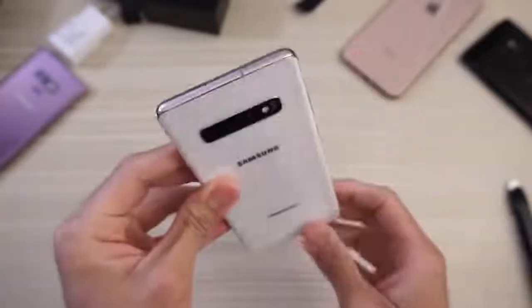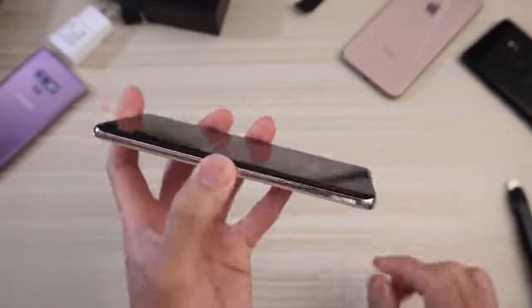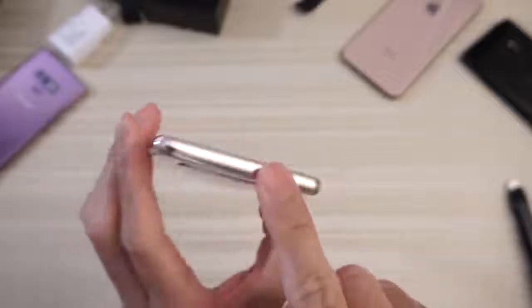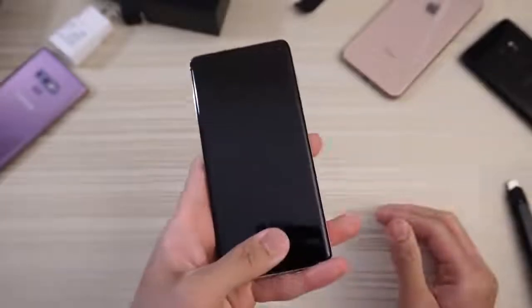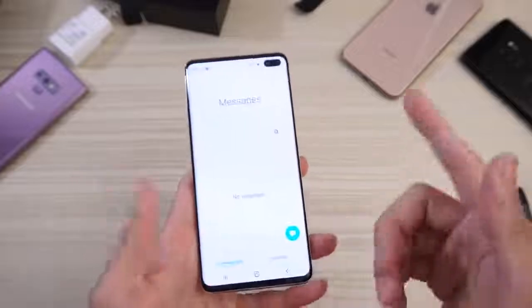And I'm looking at this right now. I don't know if it's just me or maybe it's just the lighting in this room, but I don't know if there's a rose gold-ish kind of tone to the frame of the phone. Looks pretty nice. Okay, so let's, fingerprint scanner. Okay, there you go. I gotta get used to that.